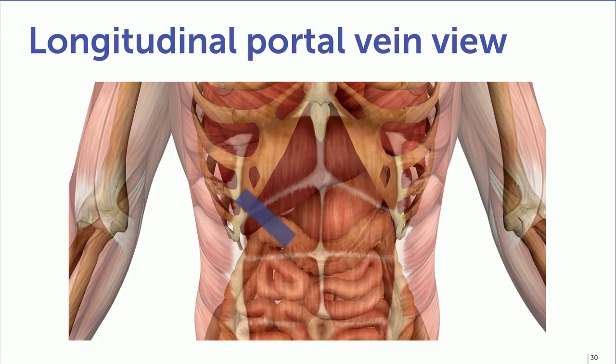Let's proceed on to the longitudinal portal vein view, which is between shoulder and navel in its axis. Please show us the position of the probe. Again, we place the transducer below the costal arch, between shoulder and navel. I prefer another maneuver: I first take the subcostal view and then turn the transducer 90 degrees anti-clockwise. Okay, so that's your approach. It's the same view, just another way to approach it.